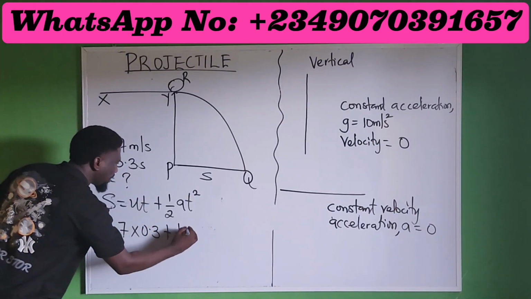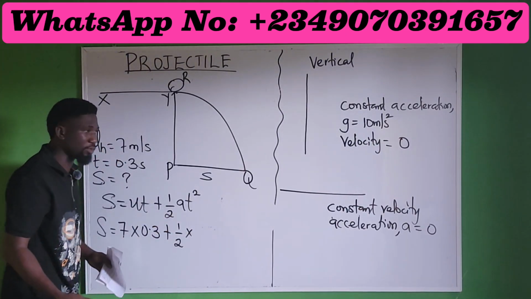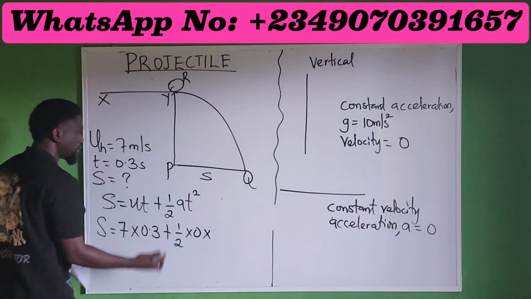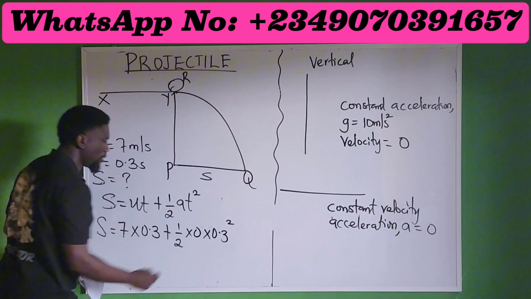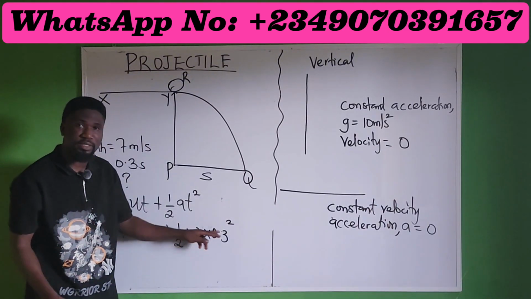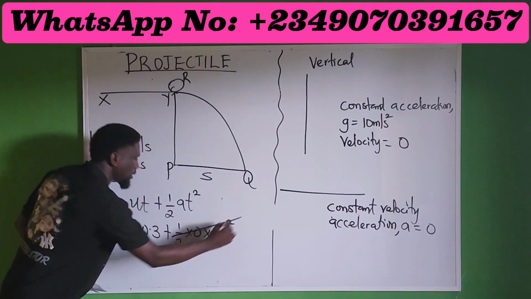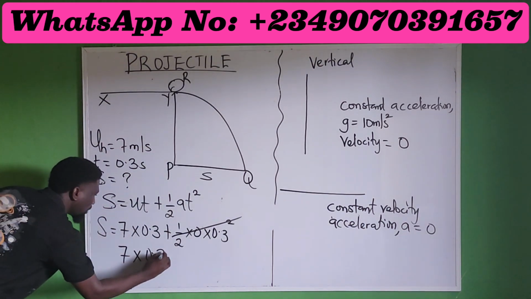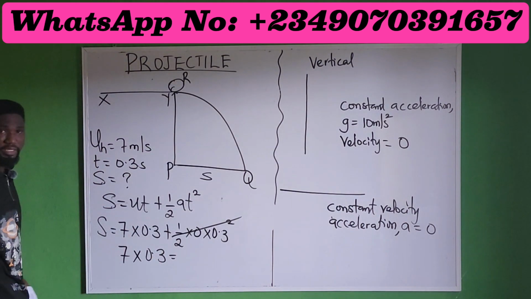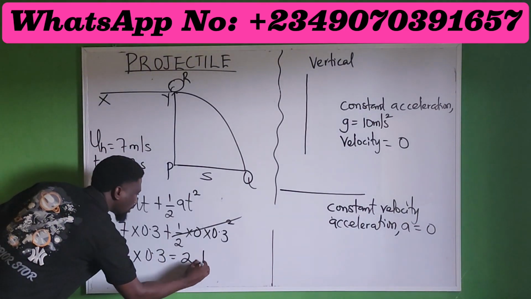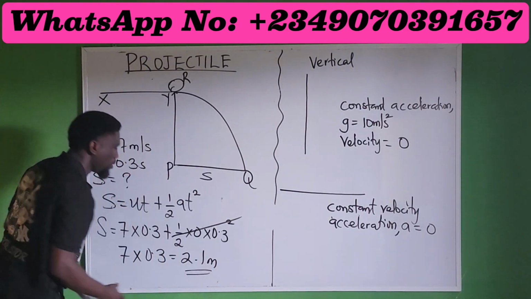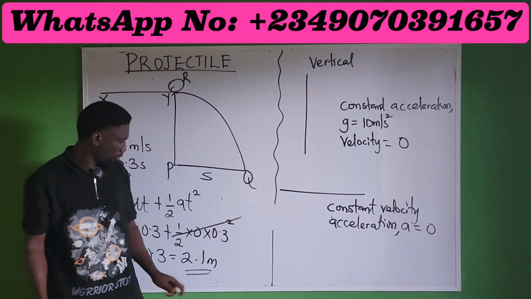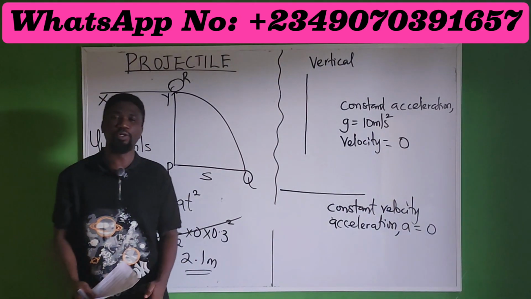then plus 1 over 2 multiplied by a is going to give us 0. Acceleration is 0. So 0 now multiplied by t, which is 0.3 squared. So if we have 1 over 2 times 0 times this, that will give us 0. So everything is cancelled. Now we are left with 7 multiplied by 0.3. And if you do multiply this, we are going to have 2.1 meters. So can you see the difference between this and the last question that we did? Alright, so like I said, the answer here is 2.1 meters.